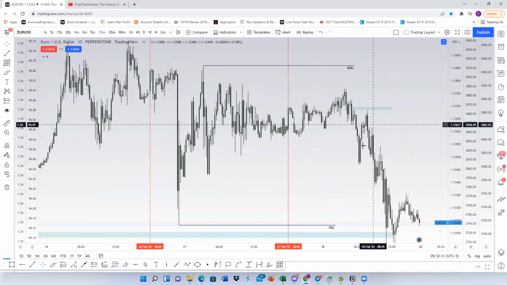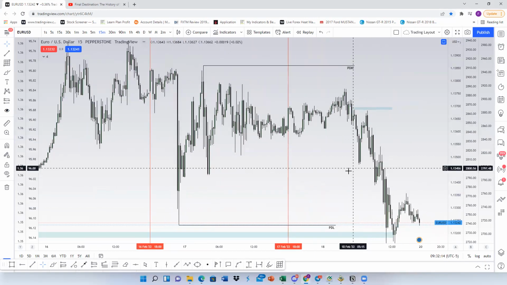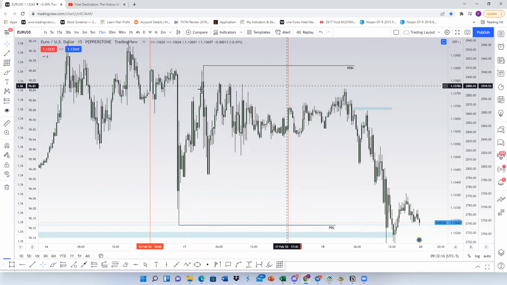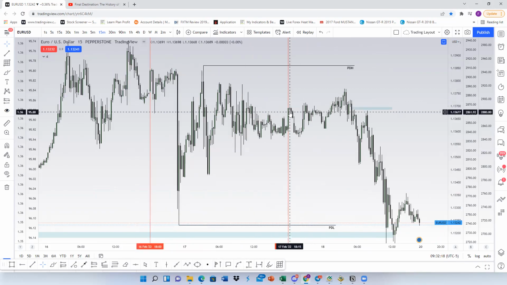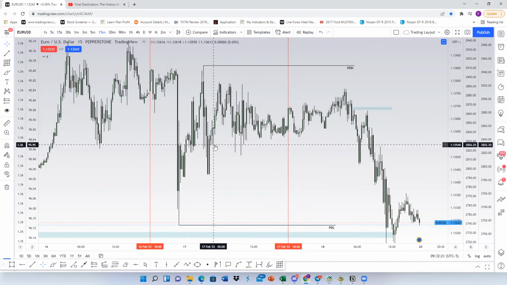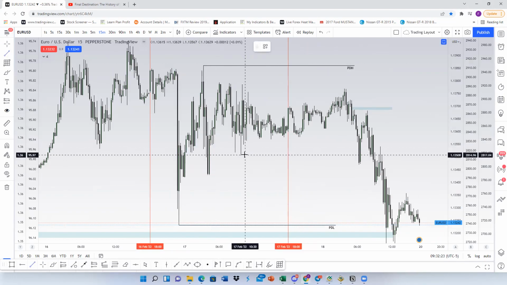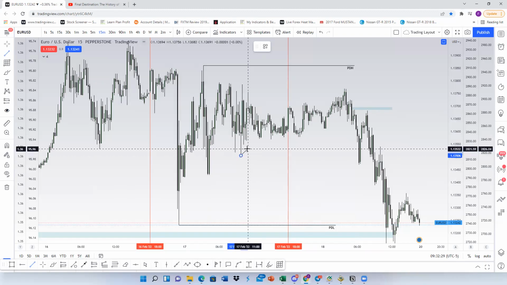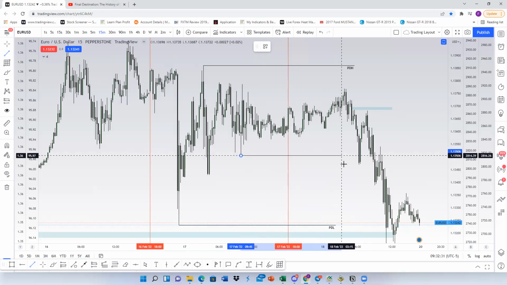Then what about these moves? See this up move, this up move. What about that? Okay. This is the previous day. Right? So now look at this day. Look at this low. I think it's the previous New York low. All right. So previous day session low is right here. Previous New York low is right there.